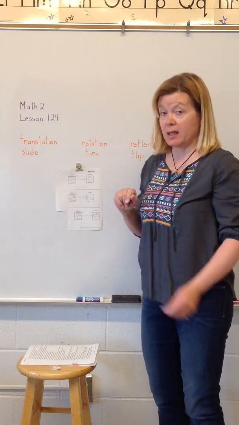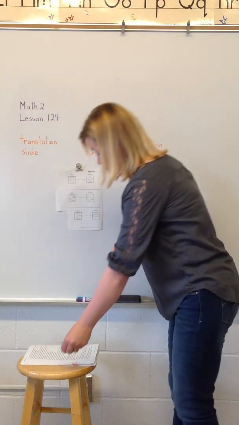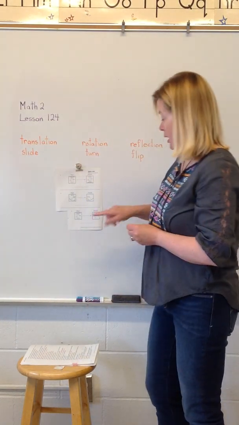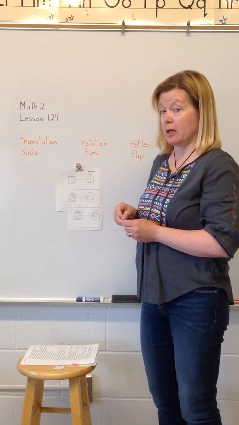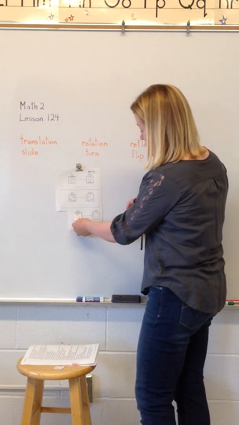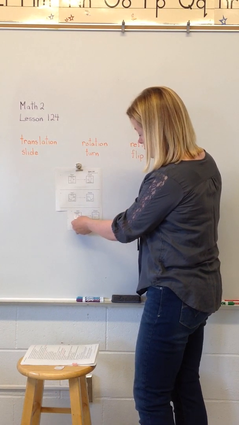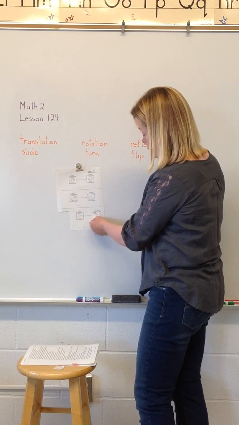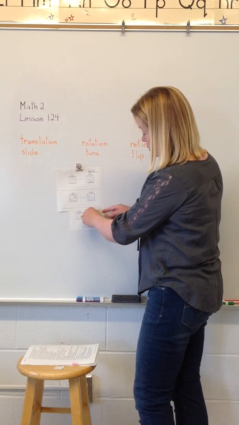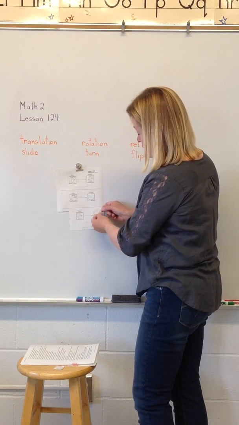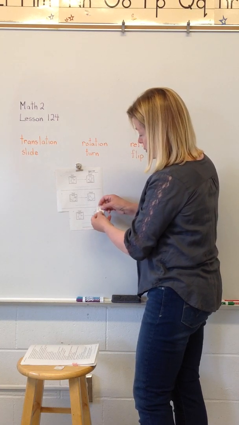Okay, after you've written that down, you need to trade Fat Cat for Cookie Man again. This one is a little trickier. Let's see if we can get it figured out. So, put Cookie Man in the start box. How did he get in this finish position? Well, we have a slide. We have a turn. But we also have a flip. Because that's how we see his backside.